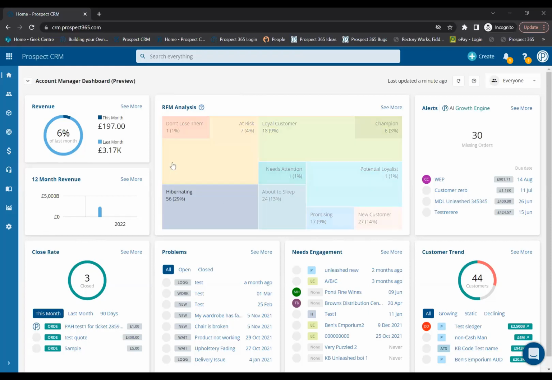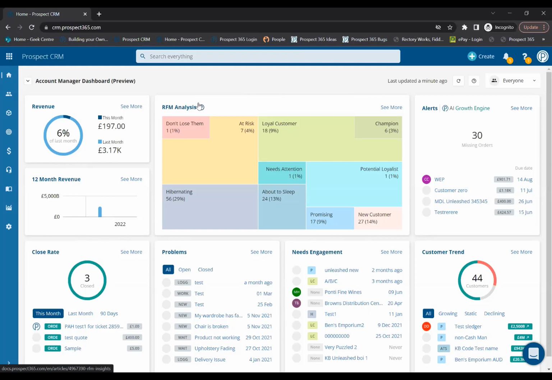So the first thing we can take a look at is the RFM reporting that we've got. If you use Prospect CRM at the moment to its full potential, I'm pretty sure you would have heard of it, or hopefully definitely use it, because it really is a central piece of the reporting analysis that we do. And just in case you don't, it stands for recency, frequency, and monetary value. It's data that is collected from the sales history that we import from your accounting ERP inventory solution.